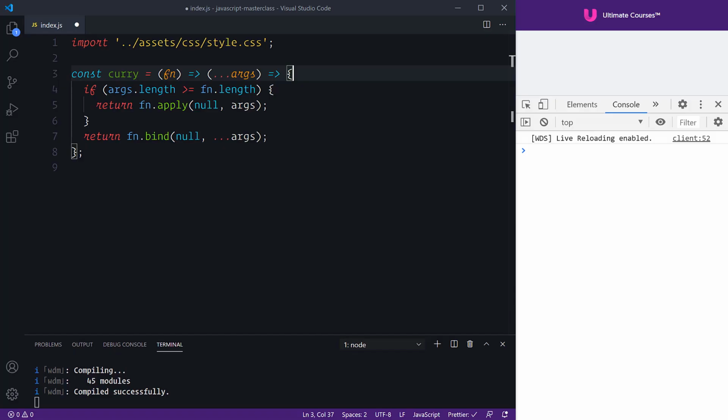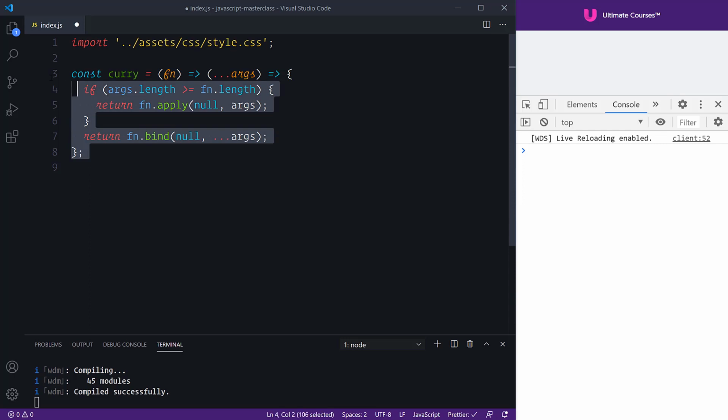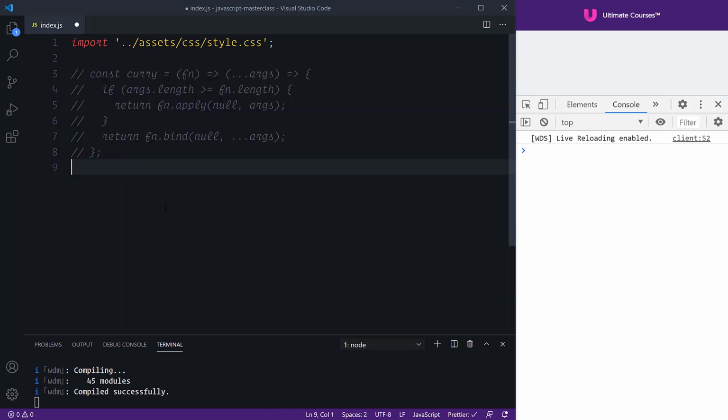So now we've reached the stage where we need to introduce the concept of function composition, which brings us to almost the end of our functional programming chapter and expands our knowledge to put everything that we've learned so far into practice. Now we're going to be using currying for this. However, at the moment we do not need our curry function. So if you also want to go and just comment it out, this is all we need for this exercise, and then we'll bring back our curry function as we continue.